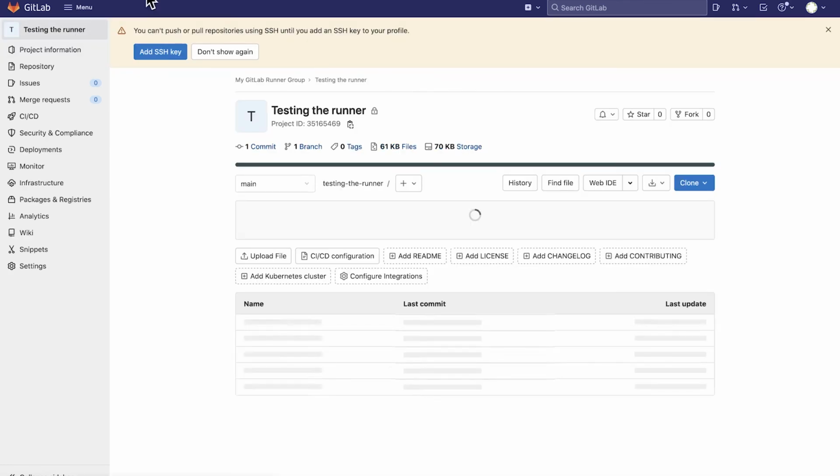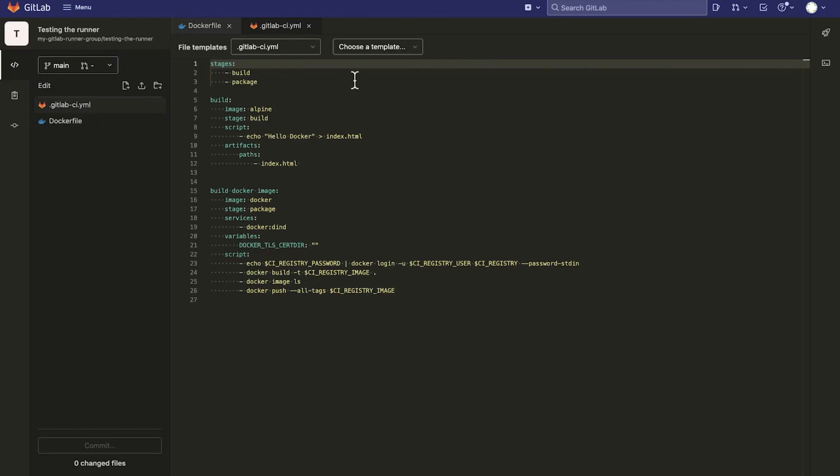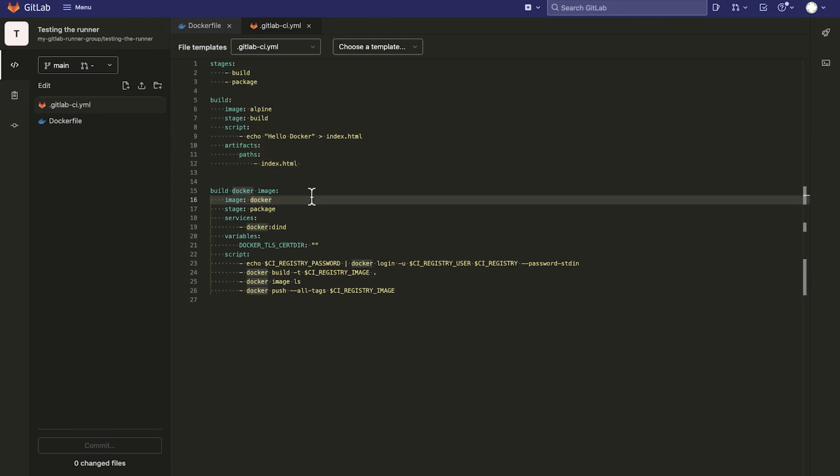So I would say that with the current configuration we have really managed to properly test this runner to make sure that the main functionality that we need is working properly, and that is we have a Docker Executor, so we should be able to see the Docker image that we have specified here. Our artifacts are being pushed from one job to the other, so that's working without any issues. And additionally, we can properly build Docker images because that's also an important functionality. So with that being said, this is the tutorial for today.